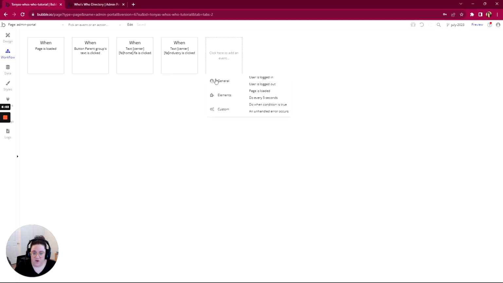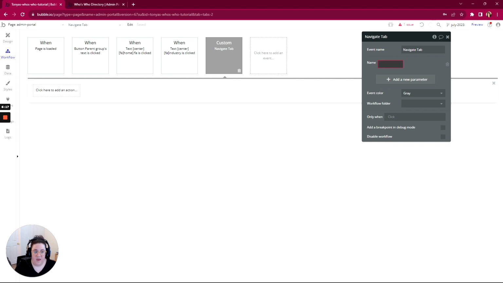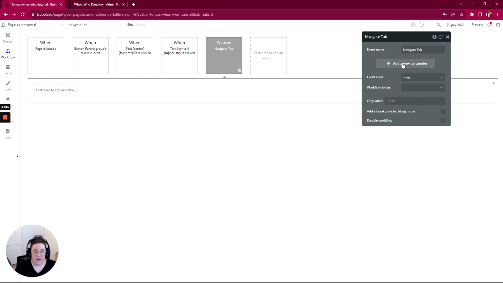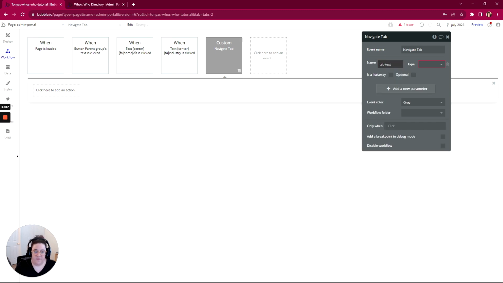If I come here, I can go to custom and I can create a custom event. And in here, I can say navigate tab. And then I can add a parameter. So here I can click to add a parameter and I can say tab text and make it of type text.